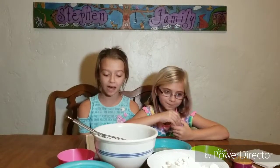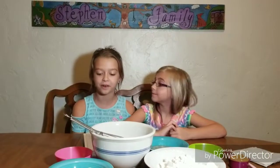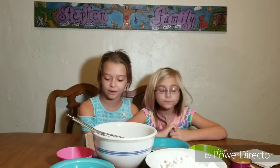The ingredients are 2 cups of flour, 1 teaspoon of baking soda, 1 teaspoon of baking powder, 1/4 teaspoon of salt, 3/4 cup of butter, 1 cup of sugar, 2 tablespoons of brown sugar, 1/2 teaspoon of vanilla extract, 1/4 cup of cocoa, 1/3 cup of peanut butter, and 1/2 cup of milk.